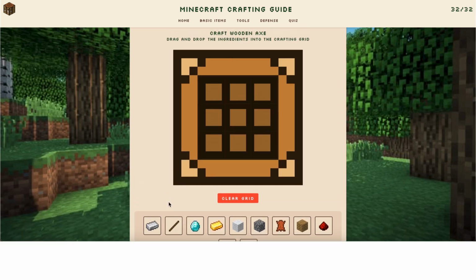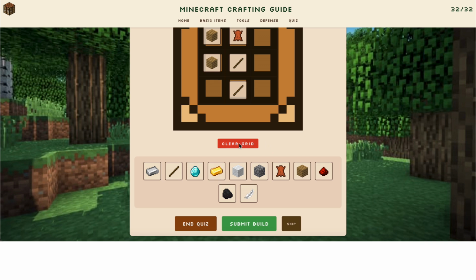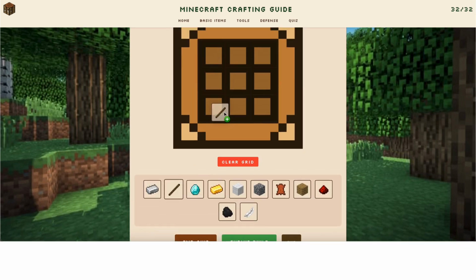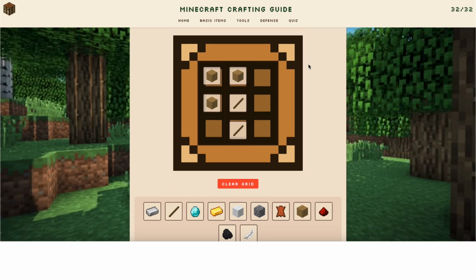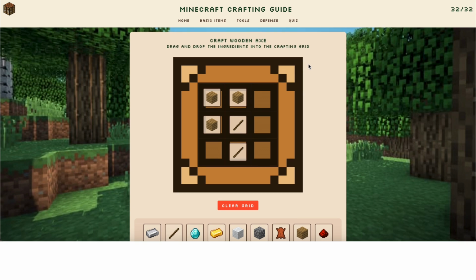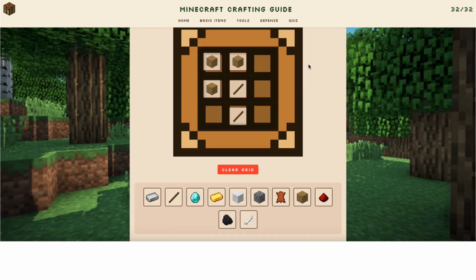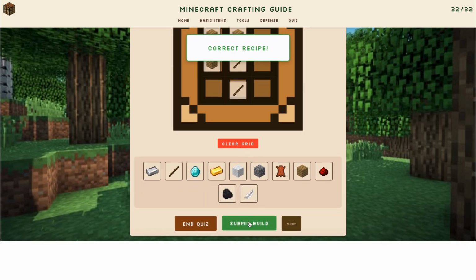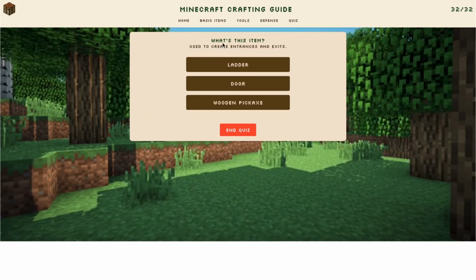They're pulling in items. They know how to build an axe, which is here. And then these three are wood. Let's say they're filling it in, and they misclick, accidentally drag this. Now what? Good thing we have the clear grid button. Basically the clear grid button erases the grid. They can start over, and we can recreate our build from scratch. And by doing that, the user doesn't actually get incorrectly marked on this question because they didn't submit it yet. Here, the user will submit, says it's the correct recipe, and move on.